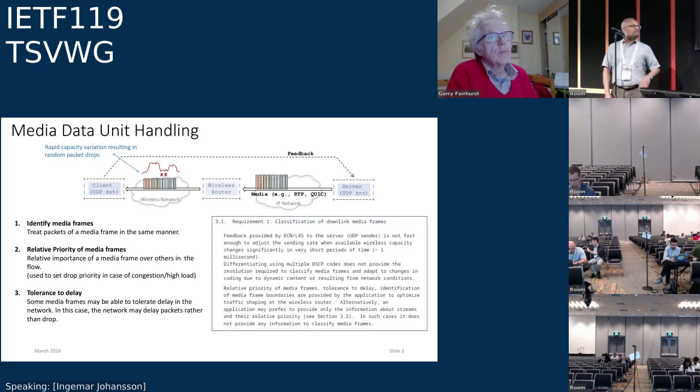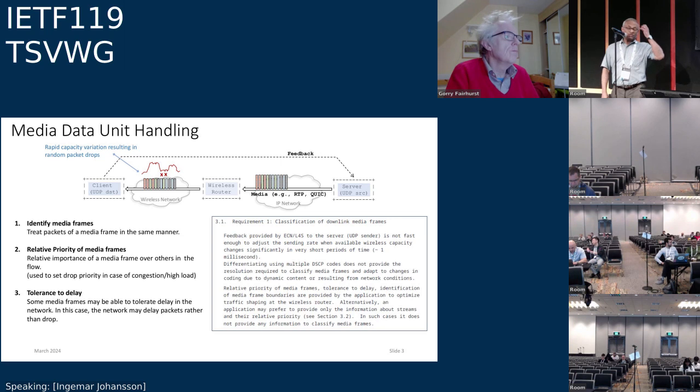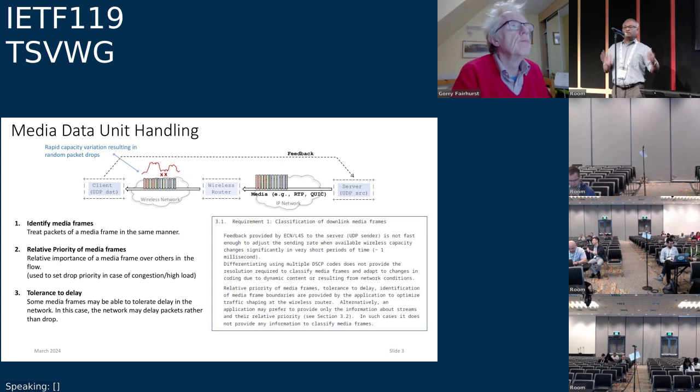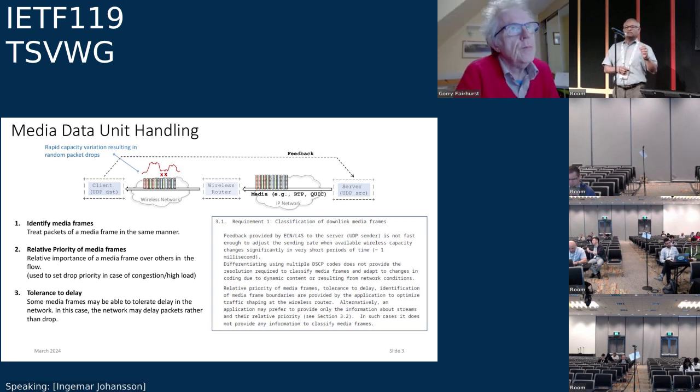A very quick answer to that: I think the idea is to not drop packets, really. This is to give information that will allow the scheduler to use it in the best way to delay, reorder, whatever it is. Dropping packets is the worst thing that can happen, but if it has to, then it should drop. If it's 50 packets of that same frame of low priority, then it should drop all of them, and not just drop 2 or 3.